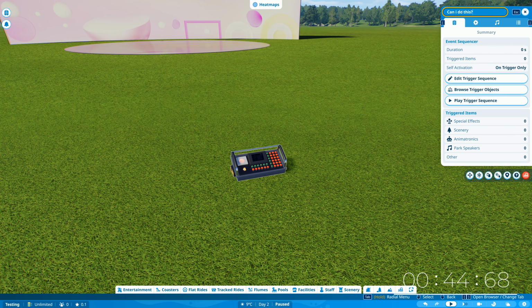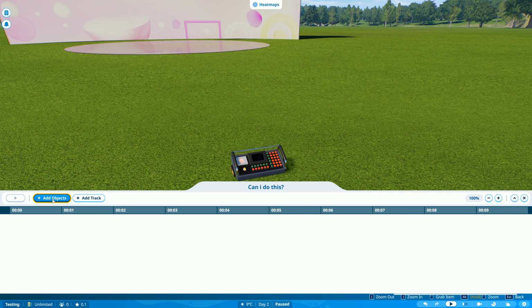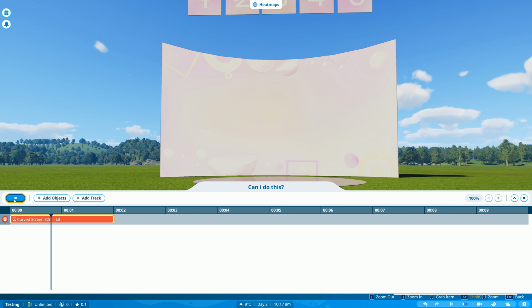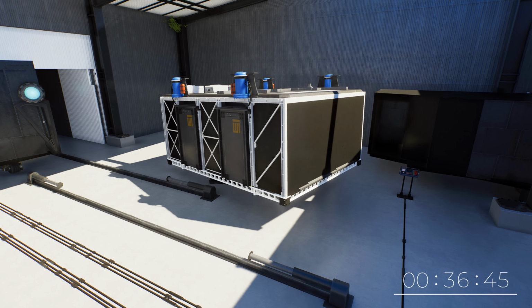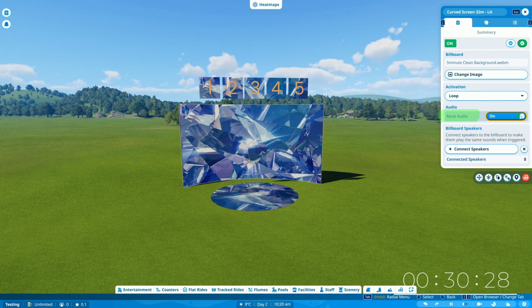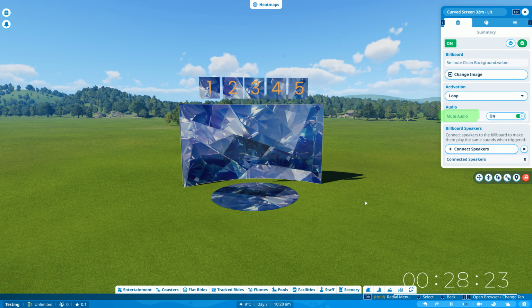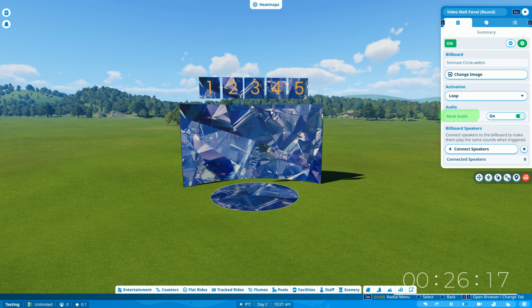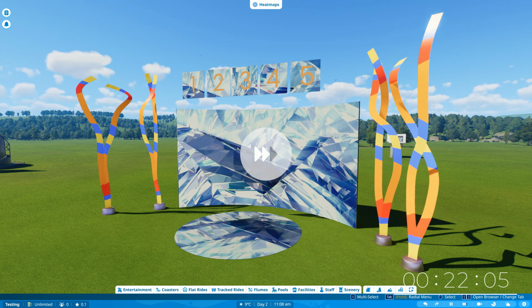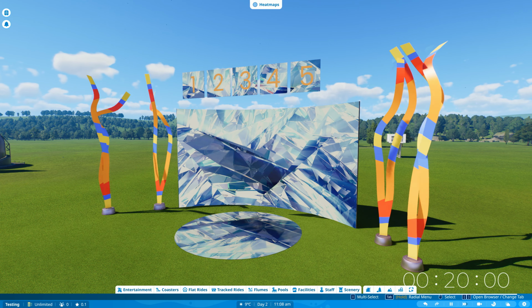Fifth, can you attach a screen to a sequencer? Yes, of course. Just remember to change the playtime to the length of your video or it will cut off early. This can also be great for rides and such, creating some next level stuff. And finally, as a bonus, mute all video screens audio except for your main screen. This solved a lot of my issues with the videos going out of sync when filming, as you hear multiple screens playing when flying around. And also be careful when speeding up your game because this affects your screens too.